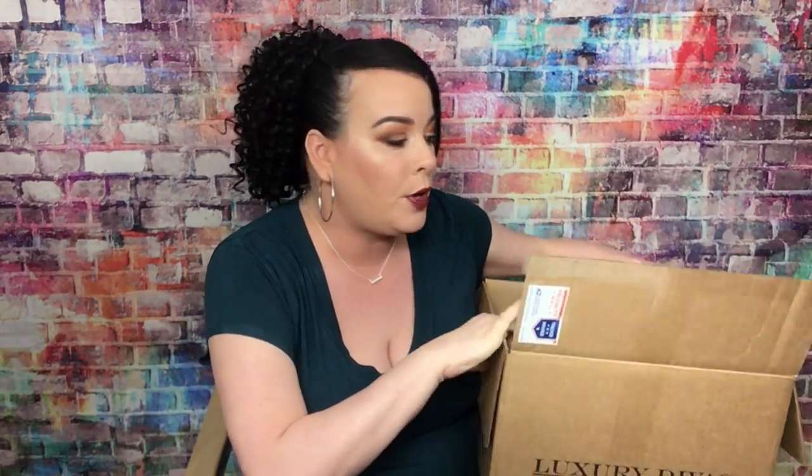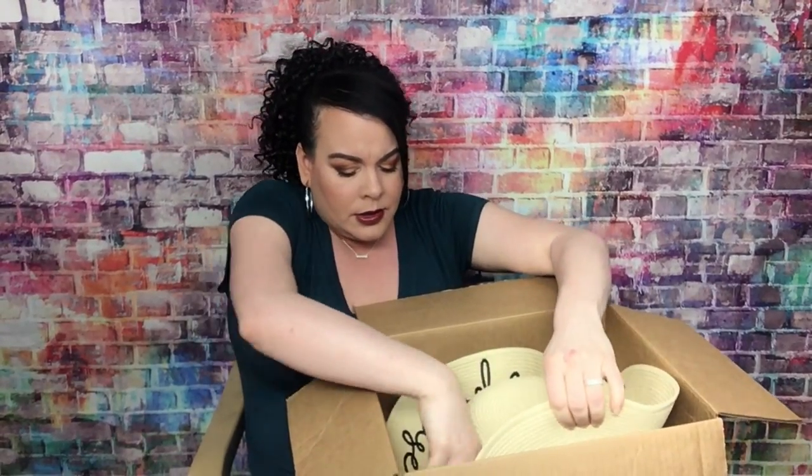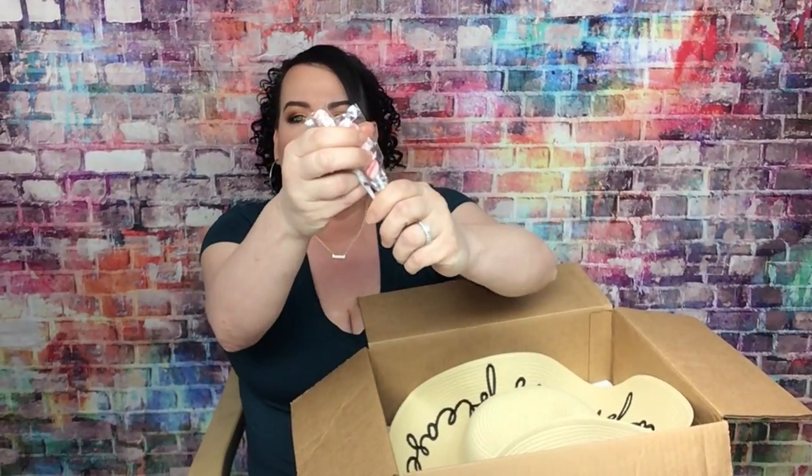So this is what it looks like when you open it up. I haven't taken anything out — I don't know what's in here. There is a big hat on top, which I'm kind of excited about because it's June. I live in New Jersey, about 30 minutes from Atlantic City, right by the beach, so this is definitely a beach hat. And the first thing you see are these two little candies — every month you do get some kind of snacks in here, which, who doesn't like snacks?